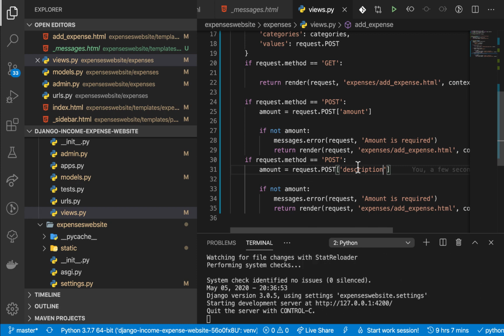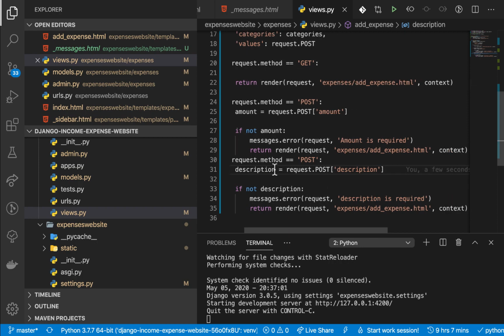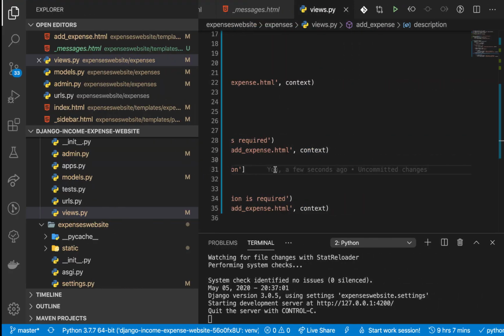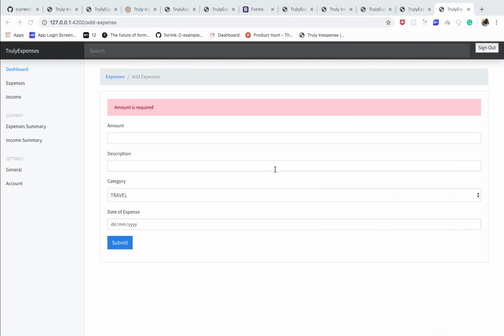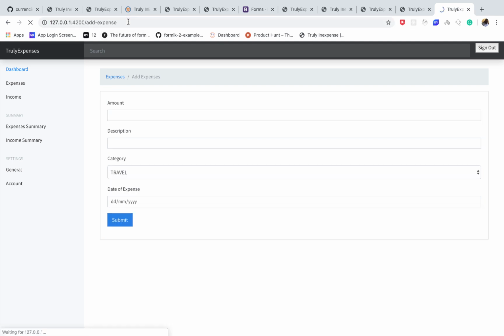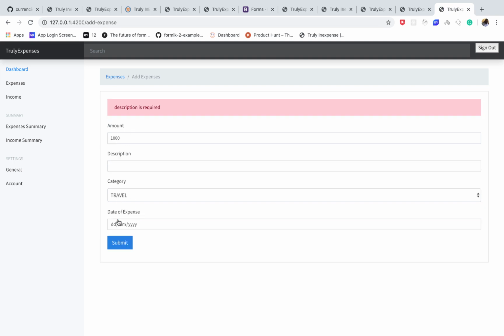Okay, so if not description, then we want to say description is required. Okay, so if we reload and then pass a name, and then pass an amount and then save, you can see that description is required and then our previous amount is persisted.